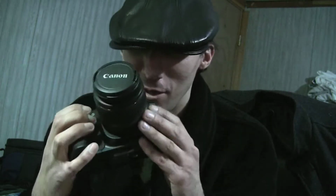I put the kit lens back on it because I'm trying to sell this particular model, because I wanted to get a 50D, which is the bigger brother to this guy. But the camera that I use, I'll talk about next. This uses compact flash cards. It doesn't use SD. They're a little bit bigger. They're not too terribly expensive at all. You can get them up to 8 gigs as well.